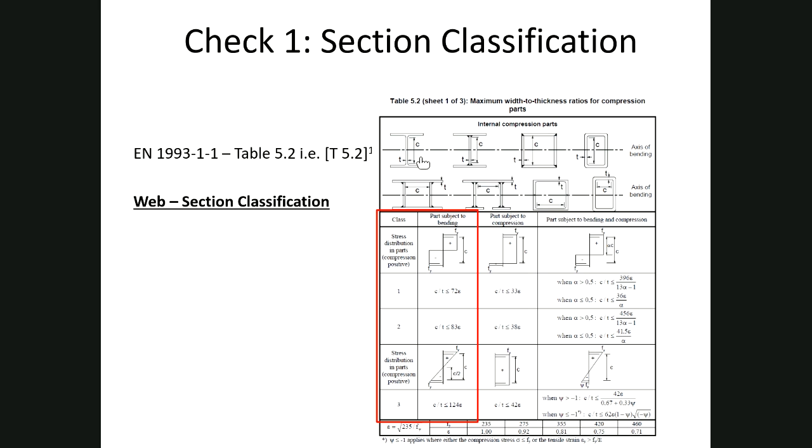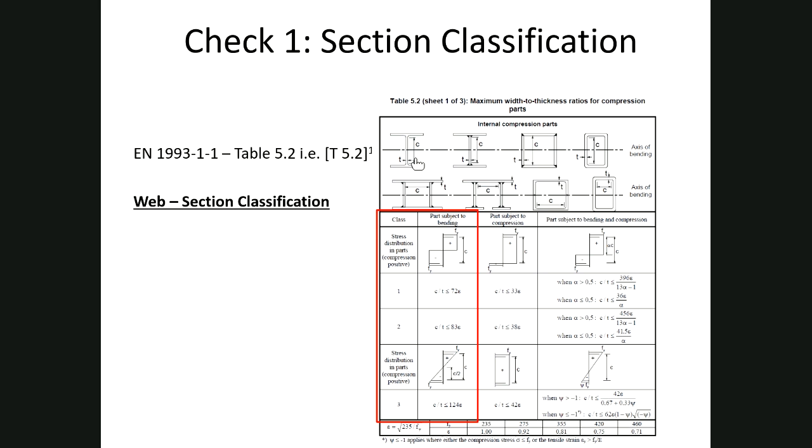So you can see here, there are different section shapes. Typically what we're going to be using is a rolled section, which is this one at the top left, or when we go on to plate girders, we're going to use the welded section, which is this one here. If you open up Eurocode 3 yourselves, you will be able to see that the C is the height from the bottom of the fillet. As we start to thicken out around the root radius, it's the height from the bottom of the root radius right down to the other root radius. That's the C, that's the unstiffened length, and then here's the thickness.